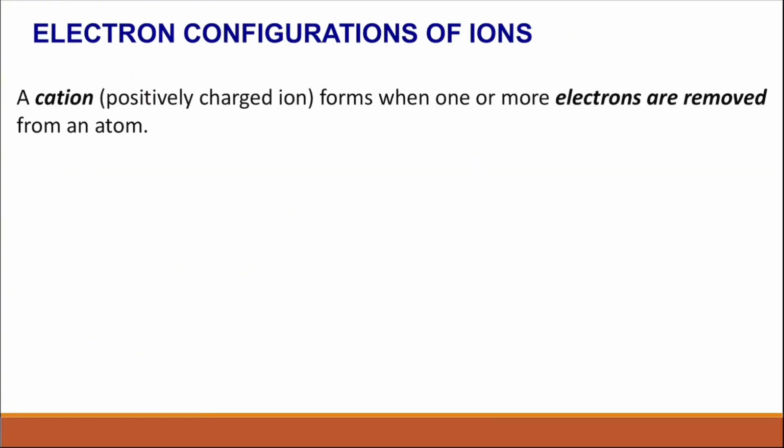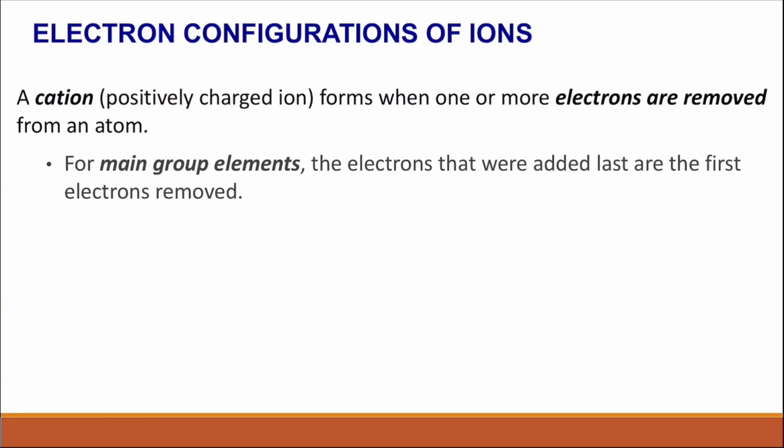When we talk about cations or ions, when we lose electrons, sometimes they ask you to write the electronic configuration of an ion. When we are dealing with the transition metals, where the outer shell electrons are in the d subshell, we need to take note that although the 4s orbital is filled before the d orbital, the 4s electrons are lost first as well.